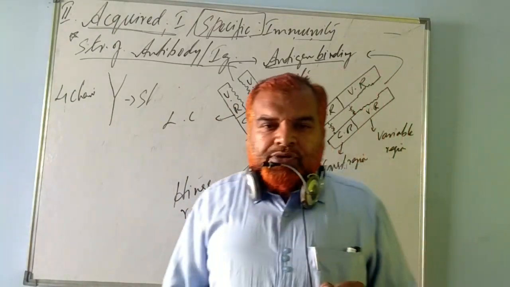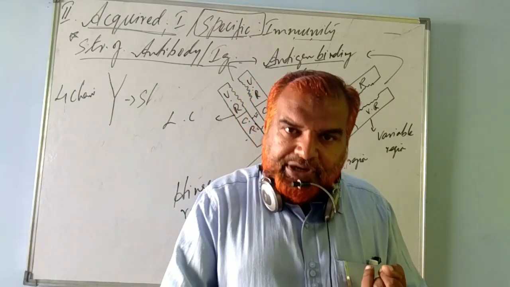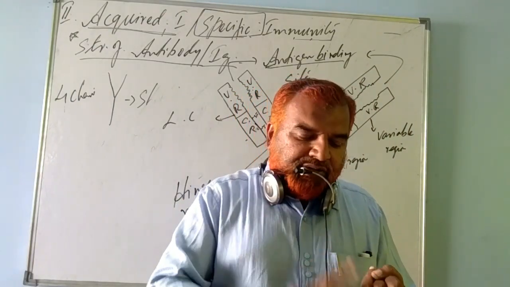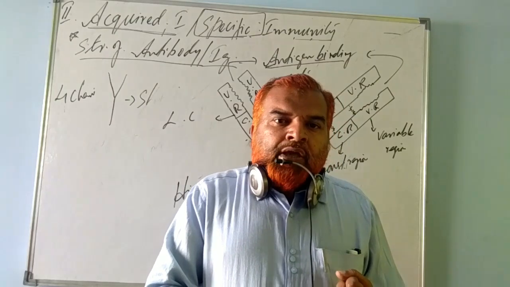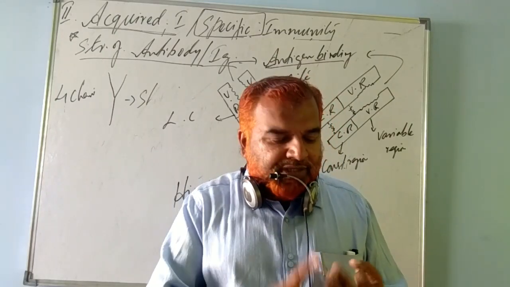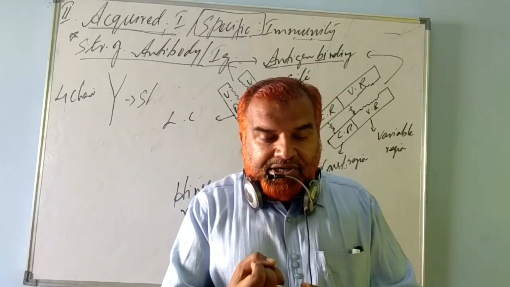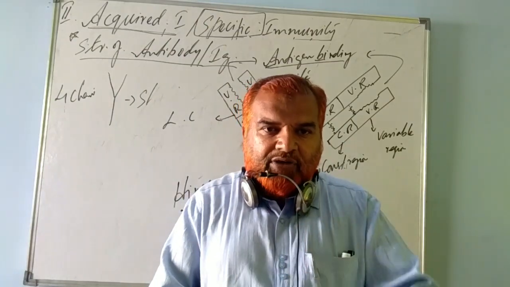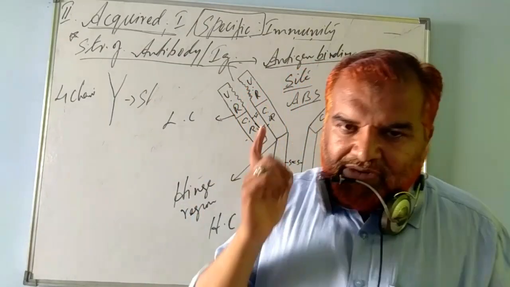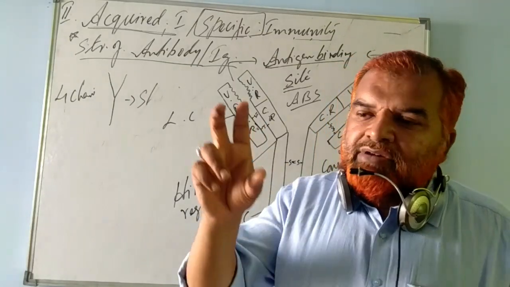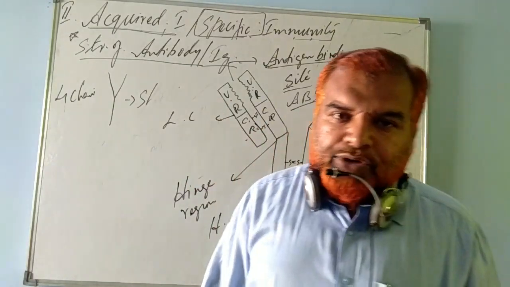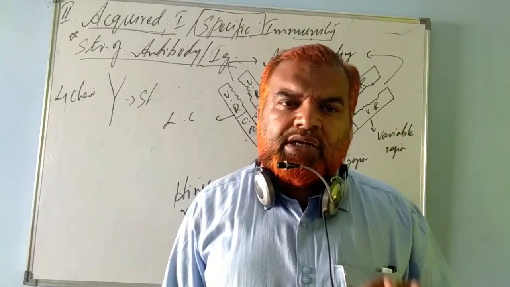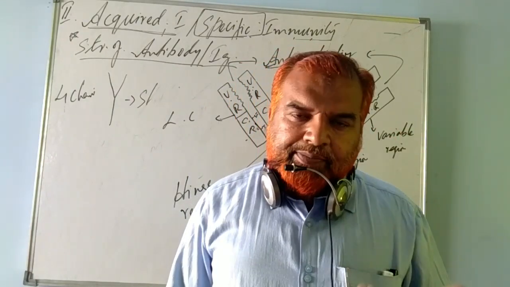In today's topic, we have discussed acquired immunity, specific immunity, why it is known as acquired, why it is known as specific, what are primary immune response, what is secondary immune response, what is antigen, what is antibody, what are the different types of antibodies, structure in brief I have discussed. In the next class, I will explain the structure again, and after structure we will discuss the different five types of antibodies. Watch this class repeatedly, try to understand, fine.